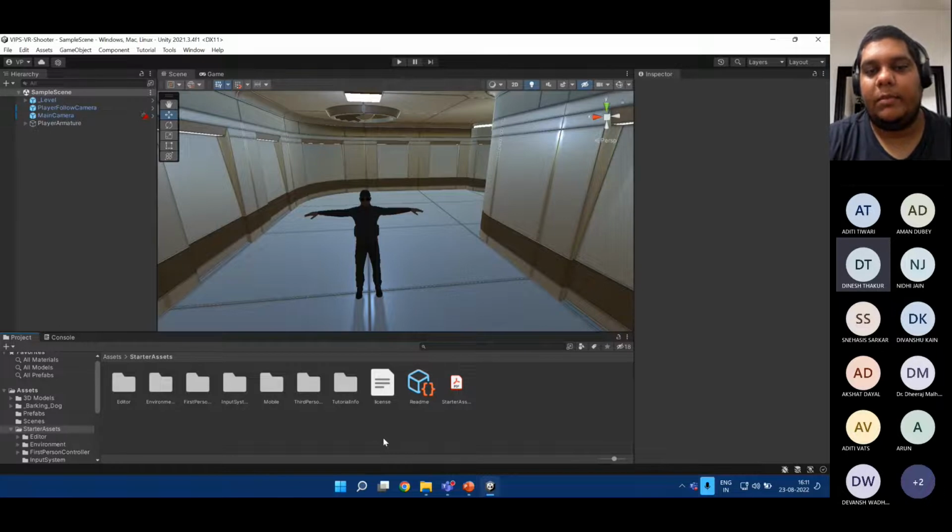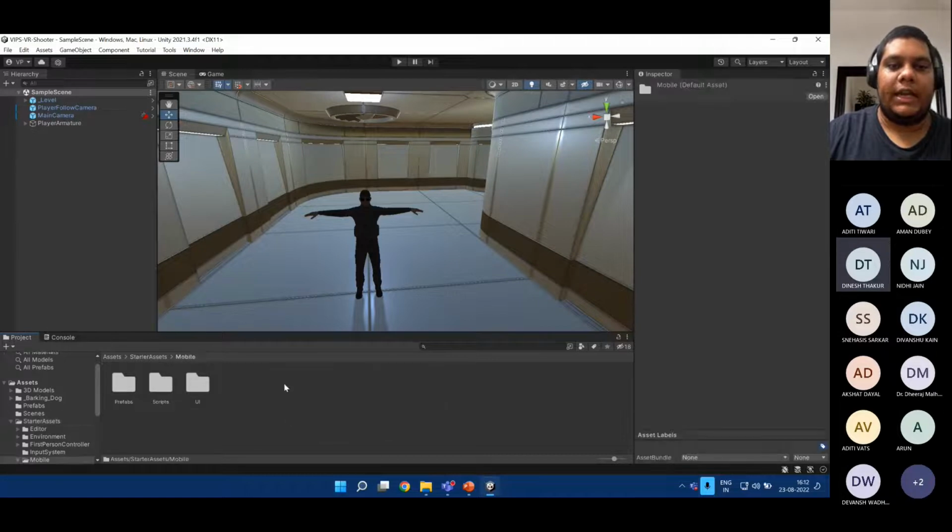If you have built your games from that, you'll see that it works flawlessly. That is something that the starter assets also provide us in the form of mobile based UI.